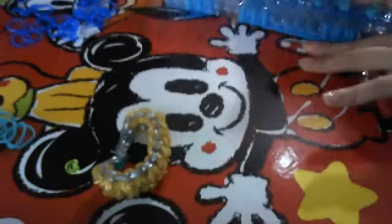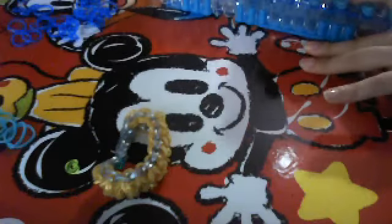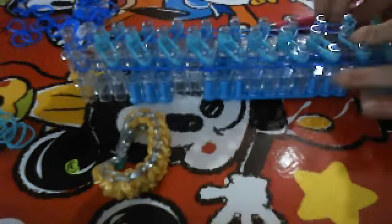Sorry, you can't really see, because I'm really fed up with this rainbow loom thing. Oh god, I messed it up. Okay, so I just need to get that band and put it back. And if this happens, just put that band back. Just double tap it again. And yes, it's very good.